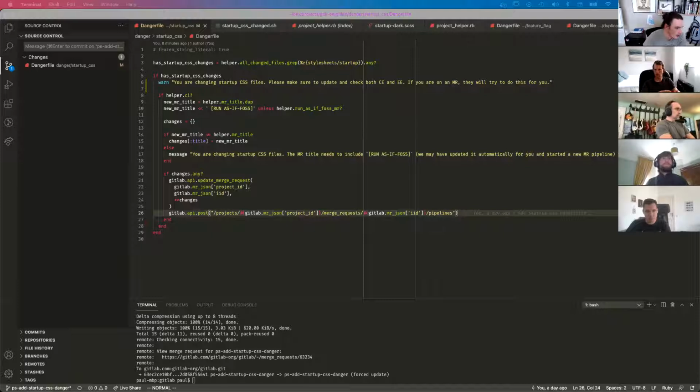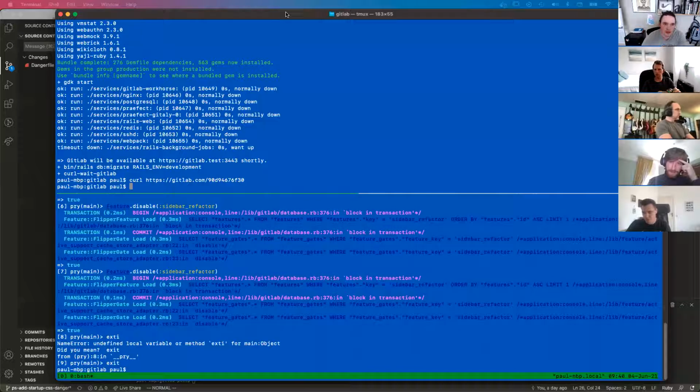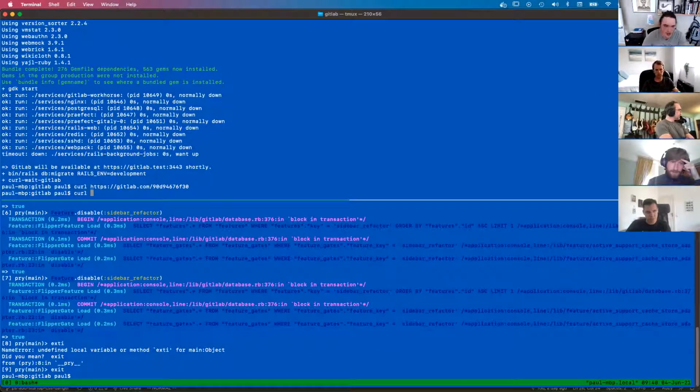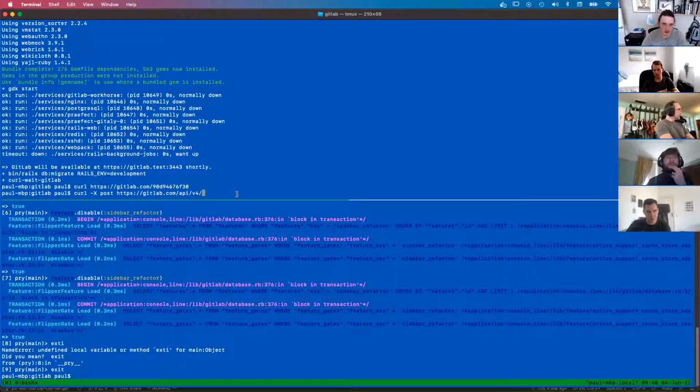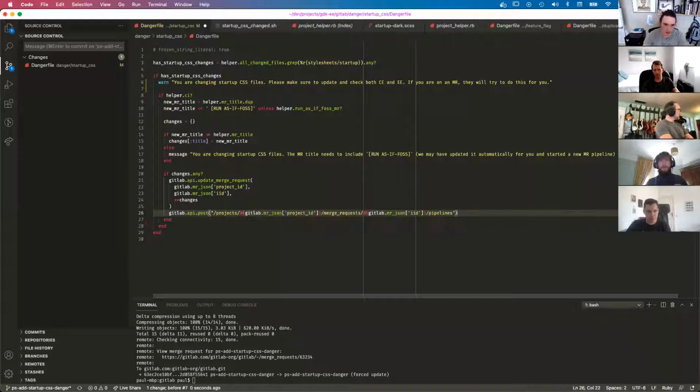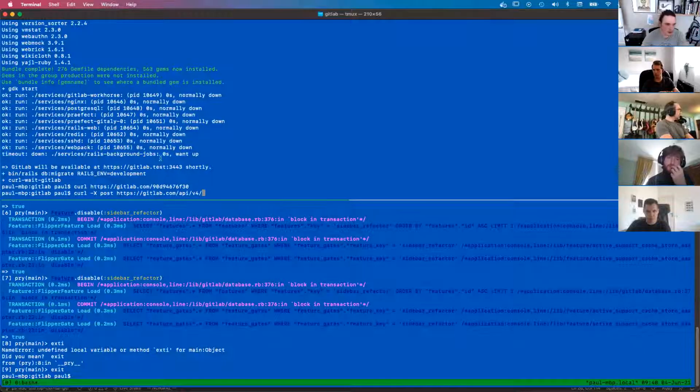Let me curl this. How do you make a post request in curl? -X POST, I think. Yeah, POST capitals. I don't know if it needs to be capitals actually, but some memory is telling me it does not need to be capitals. API v4. That's how it works, right? Yeah. And then it's, oh gosh, sorry about that. In the chat, I've posted the path you want. Oh, it's just that, but yeah, exactly.